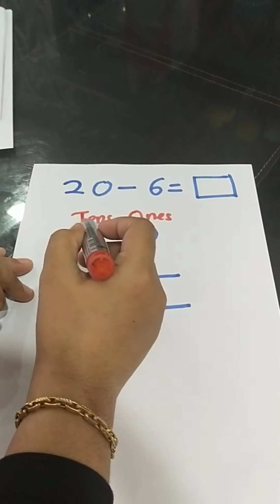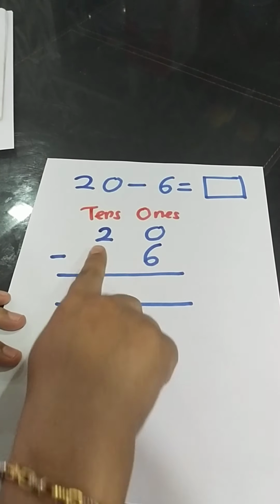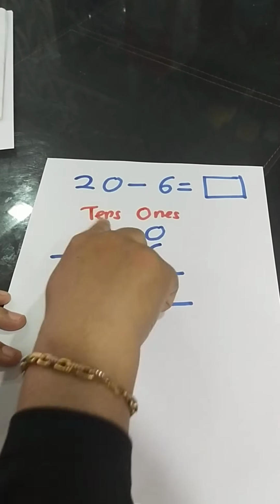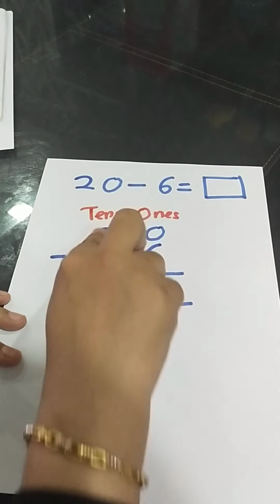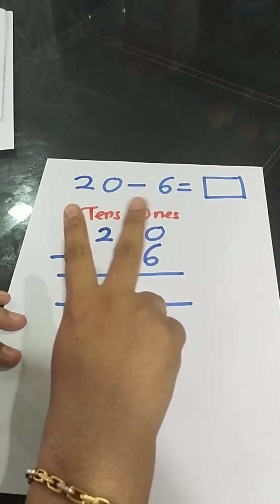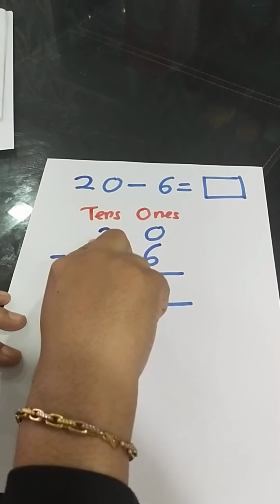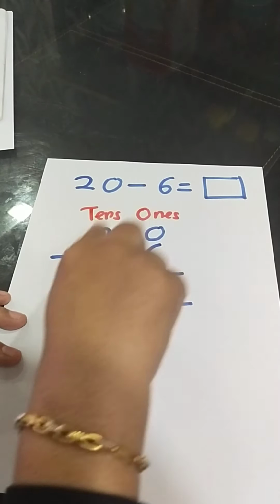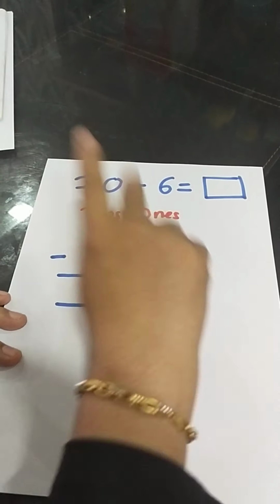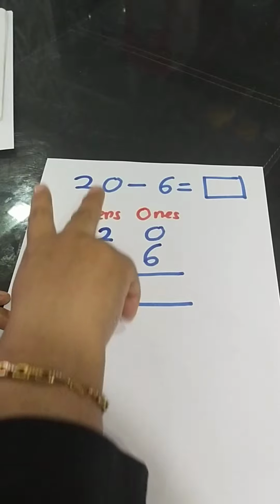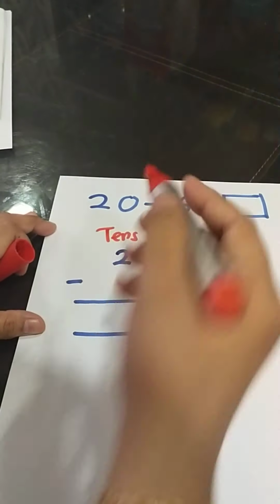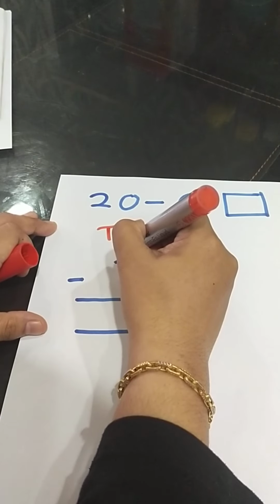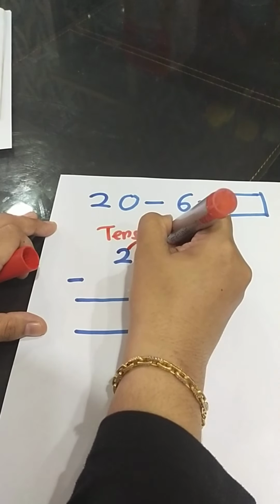So first we look at tens. Tens we have 2 tens. 2 tens means 20. Remember, 2 tens means 20. So tens lend 1 tens to ones. Dia pinjamkan 1 tens to ones. Mula-mula ada 2 tens and dia pinjamkan 1 tens to ones. Okay. 2 tens lend 1 tens to ones.